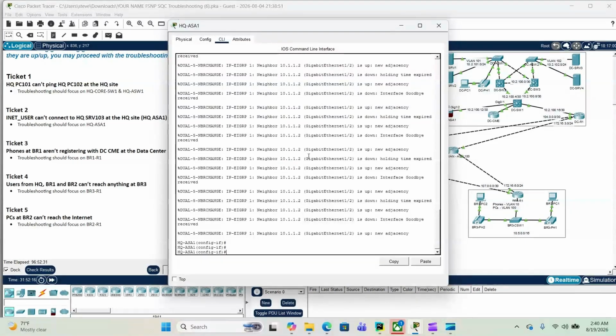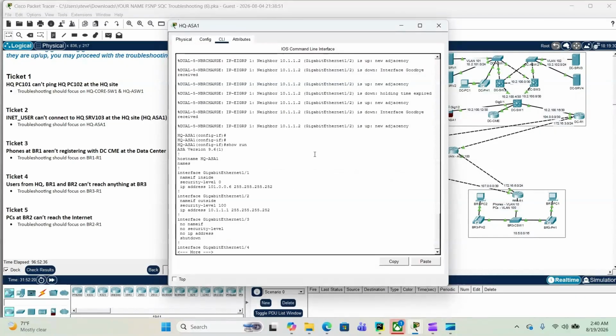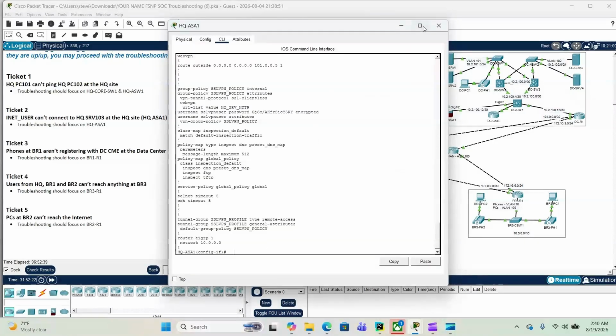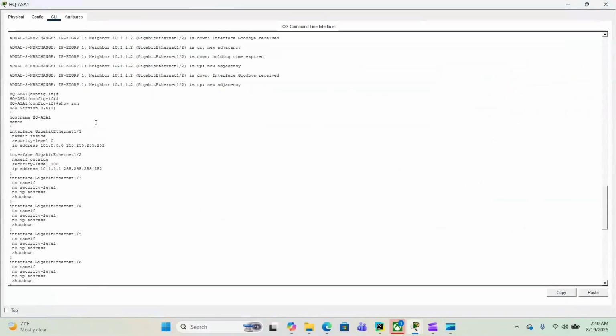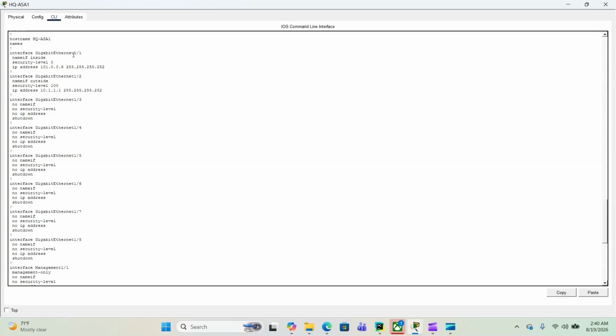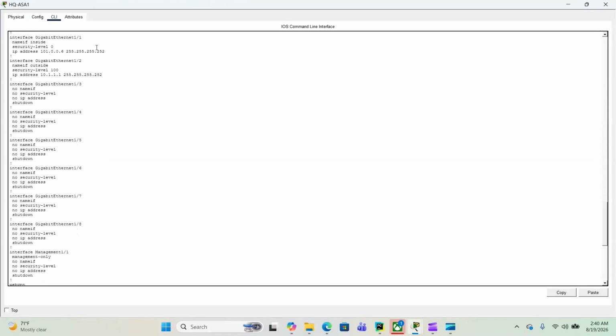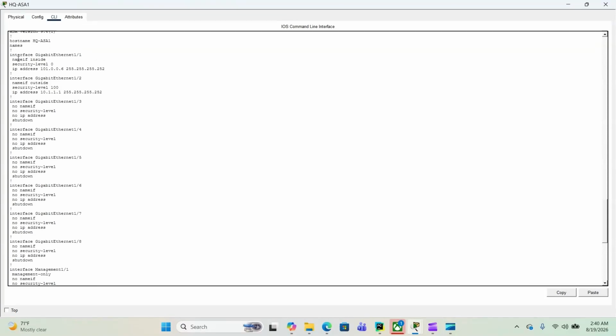So let's open that up here. All right, so let's look at the config here. Now, I do have the obvious advantage of having remembered this ticket before, but at the same time, what's wrong with this is a common issue with firewalls. So by the way, this ASA, if you don't know, it's a firewall. Anyhow, so let's look at the general configuration schema here.